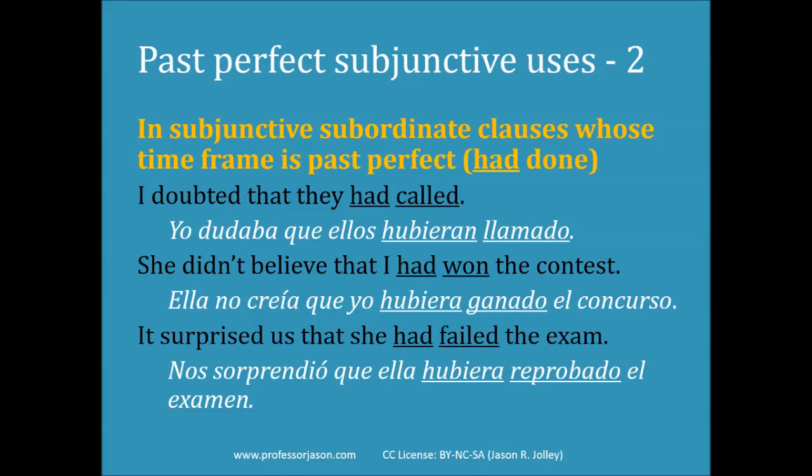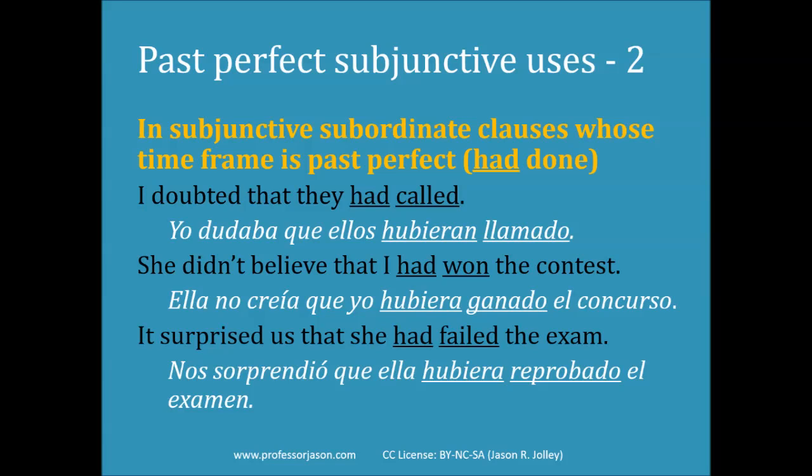Okay, let's move on to past perfect subjunctive use number 2, and that is that less commonly, the past perfect subjunctive is used in subordinate clauses when the main clause verb denotes a past time frame and semantically communicates an idea that triggers the subjunctive mode, right? So it could be persuasion or volition, you want or need someone to do something, doubt, you're not sure, or you doubt that someone will do something, uncertainty, an emotional response, etc. Those types of main clause ideas that trigger the subjunctive in subordinate clauses, right?